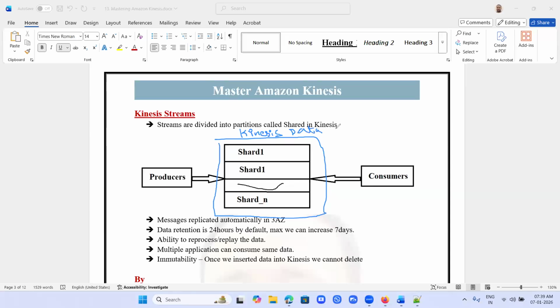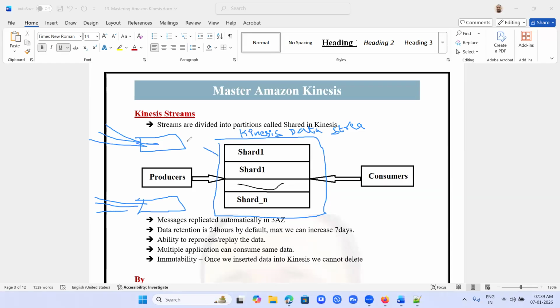Let's say we are configuring streaming sources, where data is continuously coming.